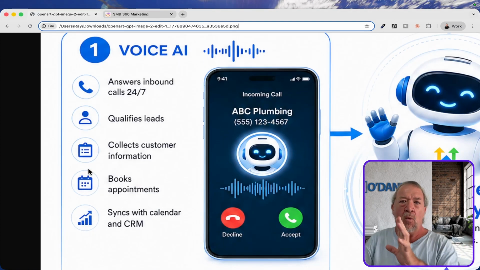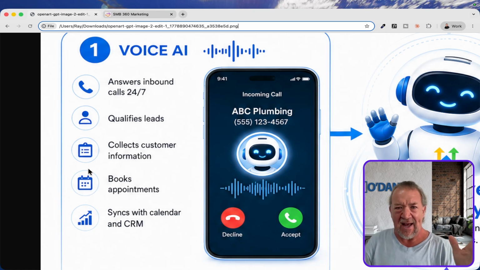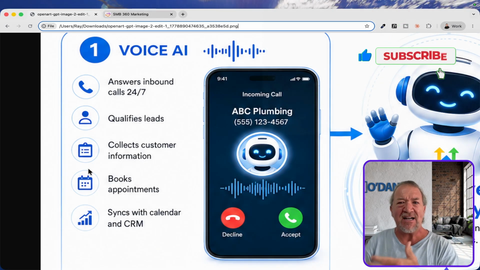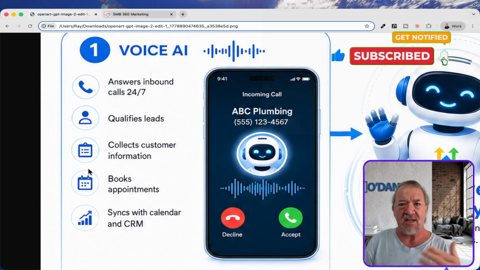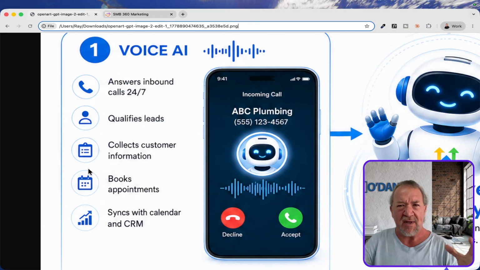So again, one part of AI employee handles phone calls: inbound calls 24/7, with no need for an after hours call center anymore. If you have businesses that use that particular service, they can cancel it and you can incorporate that cost into what you're charging them for this service. And again, it qualifies leads, it gathers information, it books appointments, and it stores that customer information in a CRM, which is a customer relationship management system, or just a place where businesses can store all of their contact records.